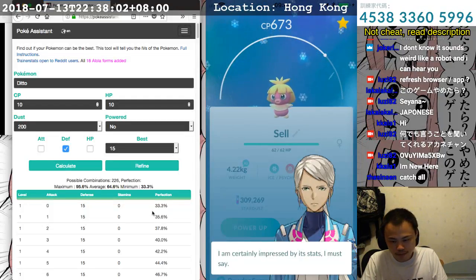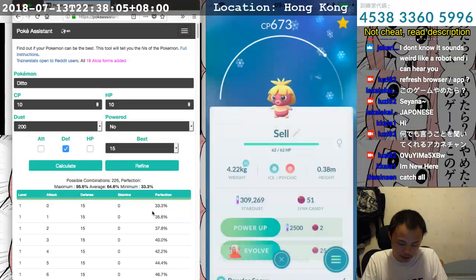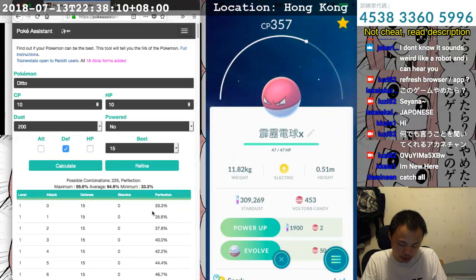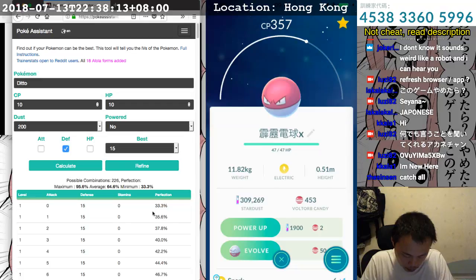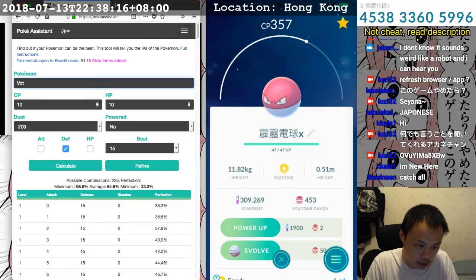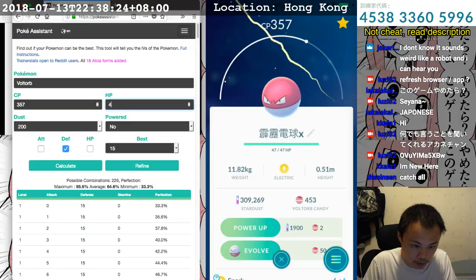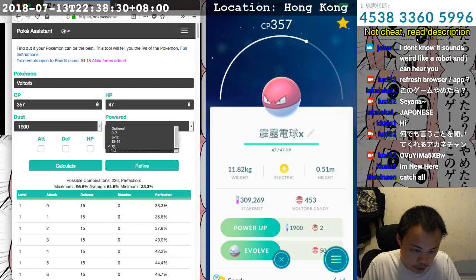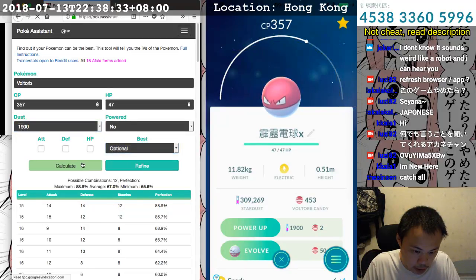Casual. So its IV is not good. This IV is not good. World tip. Come on. 357 with HP, 47 with Stardust, 1900. Nothing. No calculation. Maximum is 88%. Yes, so goodbye.